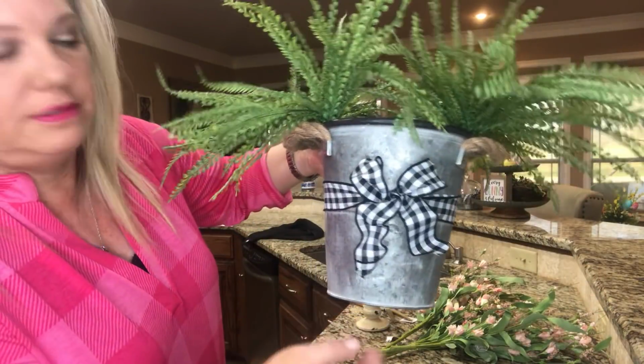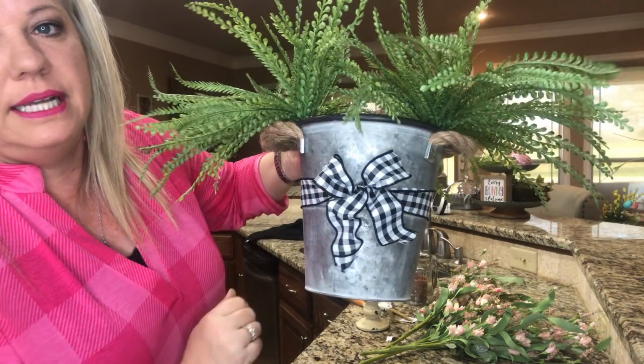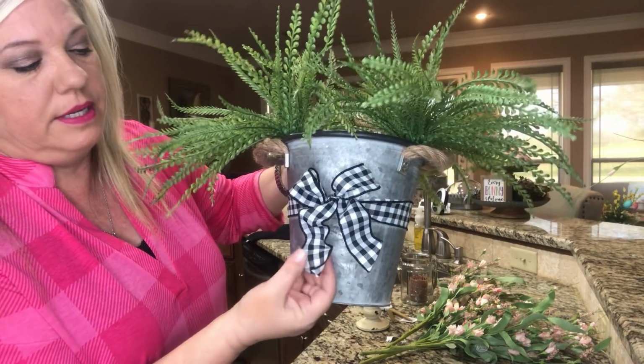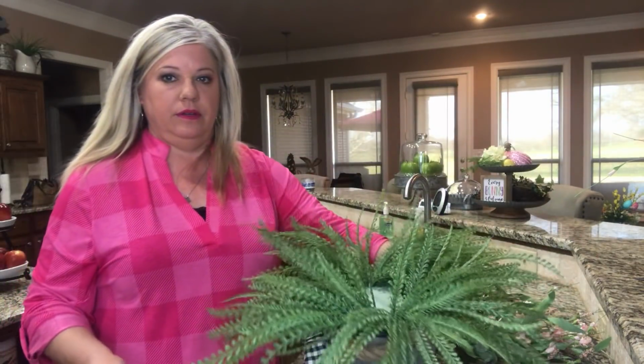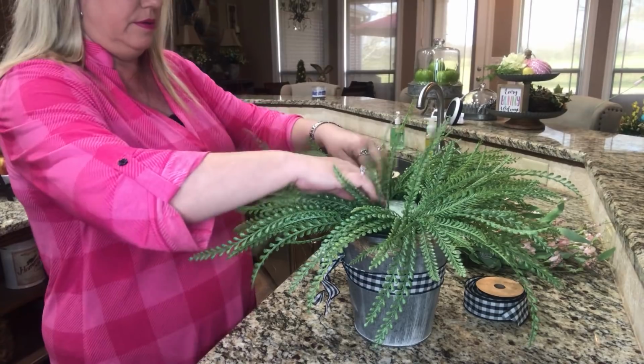I didn't pay attention. But there's my bow. See, I told you, just real simple. Use the wire. Any color that you want, use the wire. That way you can crimp it up and make it look however. Let me get this laid down here more where you can see what I'm doing.